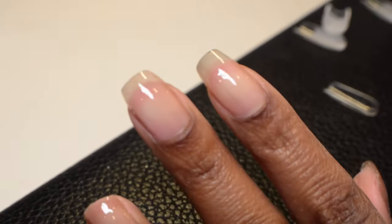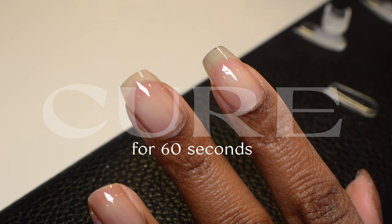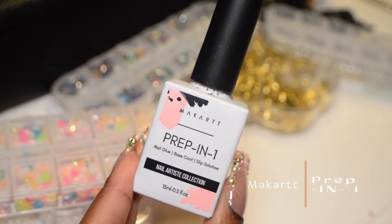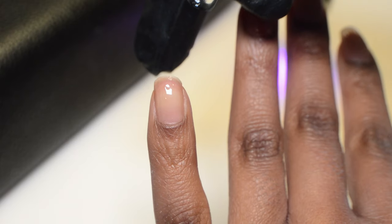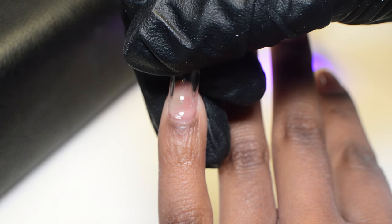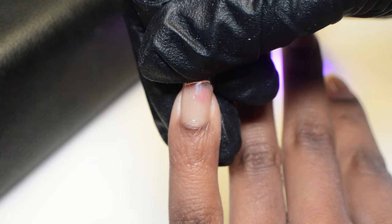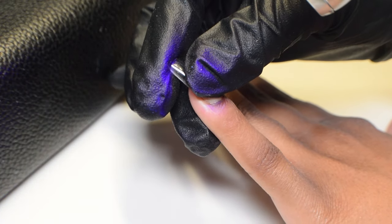But in the meantime, I am going to go ahead and cure this in my lamp for about 60 seconds. So now it's time to apply these gel extensions. I am going to just do my regular process here, applying this to the bottom half of the extension, holding it over my nail in a 45 degree angle, letting the glue flow to the top of my natural nail, and boom, we're gonna flash cure for 15 seconds.